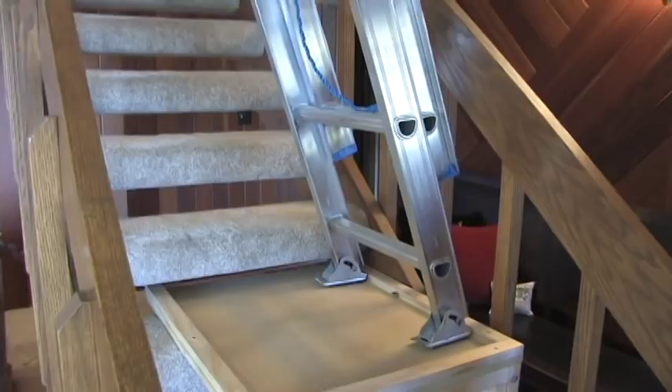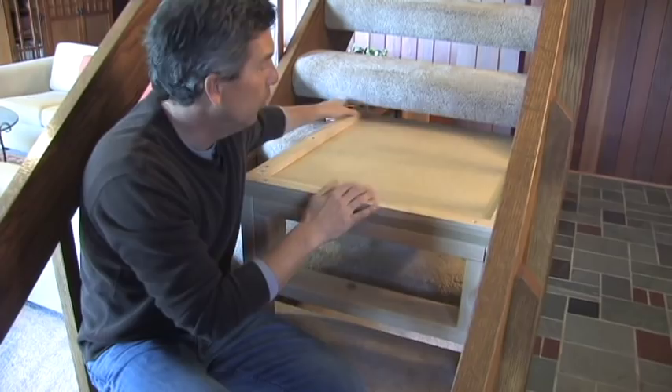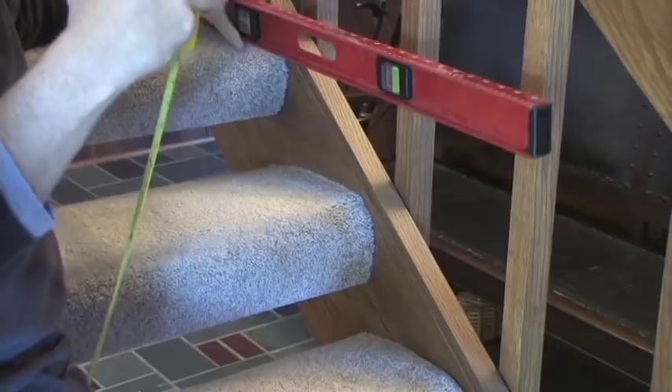It's very level. It actually covers two steps — two width steps — so there's plenty of room for an extension ladder. It won't slide off, and if it does happen to tip, it's long enough so that it will catch on the step above it, so it won't rock forward.